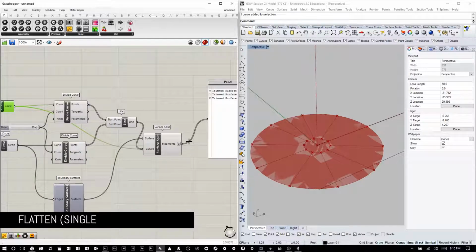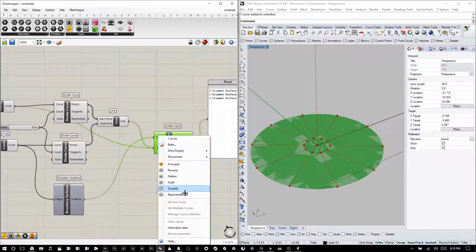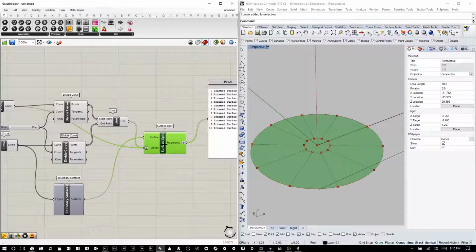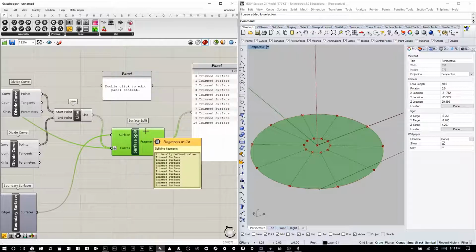I'm going to flatten the results here. And I'm going to flatten the curves here as well. Like I said earlier, flatten and graft actually determines the result of some components. So if you have a grafted list and you know it should work logically, but it doesn't, it's probably because you needed to flatten the list and have all your curves be treated as individuals instead of being treated in trees. So let me show you what that means again. I have multiple curve components plugged into the same one, and so it created a split tree, and it didn't split correctly.